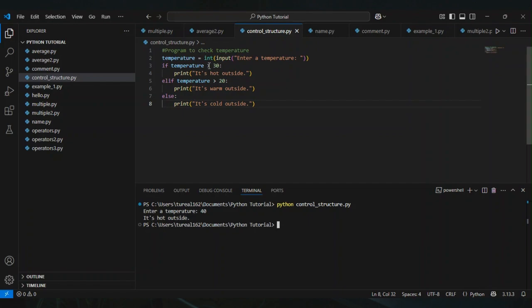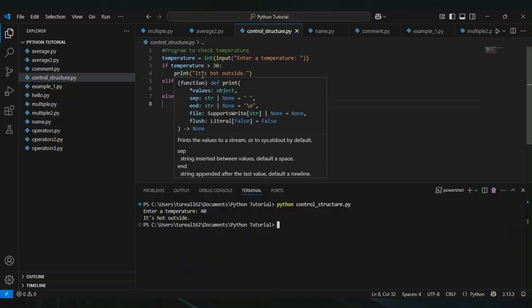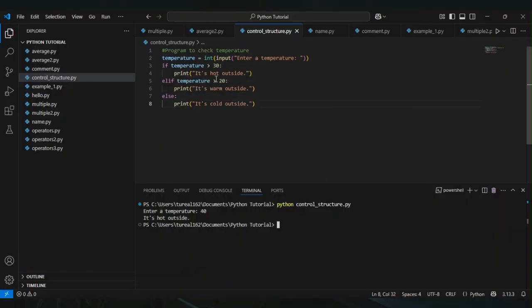So when you look at this program, this is the if condition here, and this is the condition assigned to it. If temperature is greater than 30, I want you to execute this statement. If you notice, there's a colon here. After this colon, whatever comes after it is the statement that will be executed.